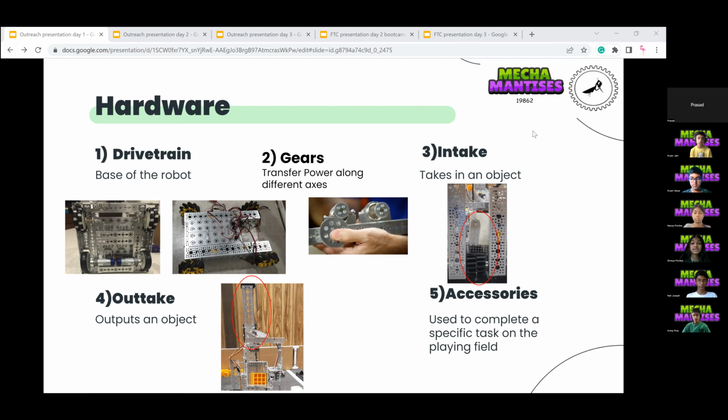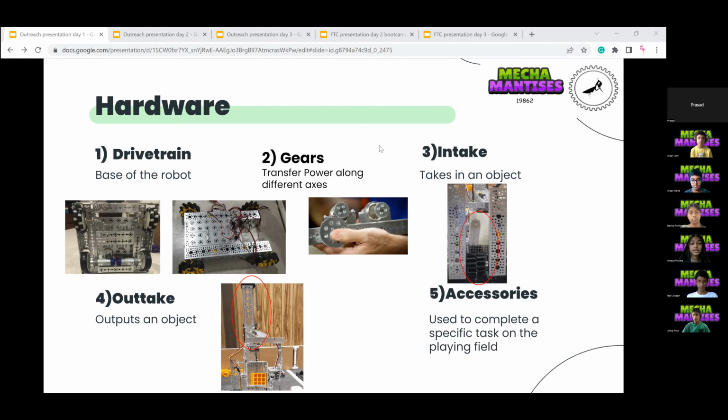And lastly is the mecanum wheels. These wheels can move in all directions, like forward, backward, and even sideways. So that's a good thing about it. But teams need to be aware of the drifting. If you don't know what drifting is, let's say you code your robot to go forward, but then it drifts a little bit, so it goes maybe at a 45-degree angle, something like that.